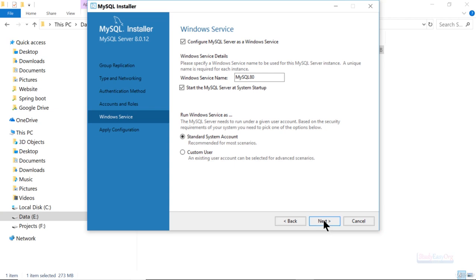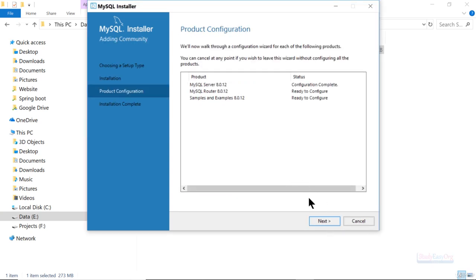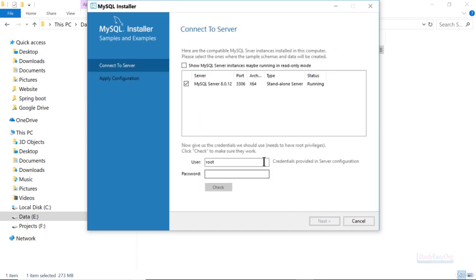Alright, now moving forward, let me again click on next. Everything is good. Let me click on execute, and in the background it will make some changes, and we are almost done, and our setup of MySQL on Windows is almost over. Great, the server has been installed successfully, so now we can definitely proceed further and do the database operation. There are a couple more configuration steps which are minimal. Let us click on next, and let us also check the connection.